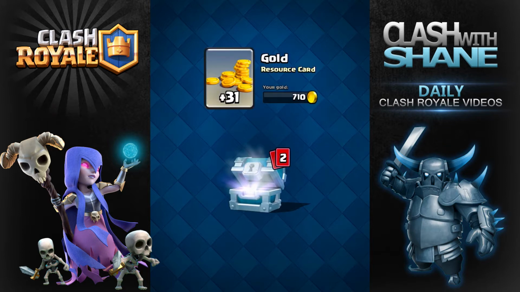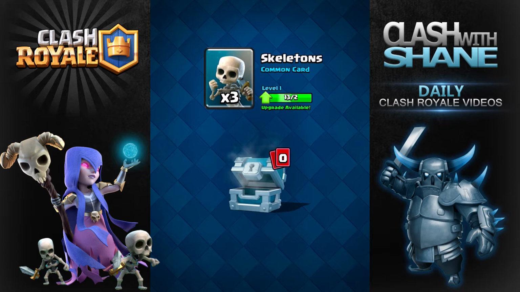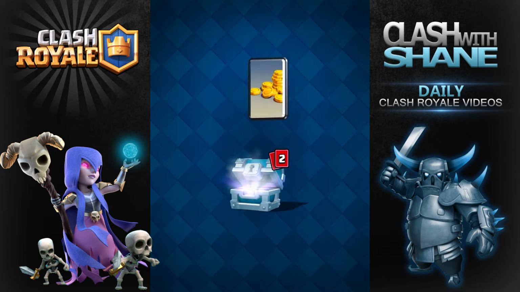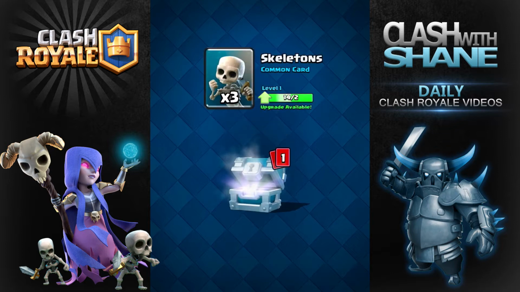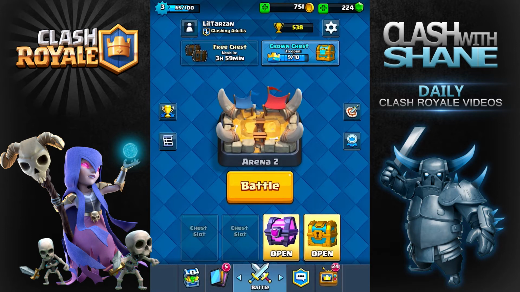Couple chests down here to do. Lots of gold there, 1 arrows, and some more skeletons. Lots of skeletons so far. Moving on to this next chest here, we have obviously gold, and yet again, more skeletons. Giant, that'll be pretty useful for us. We use the giant a lot right now.